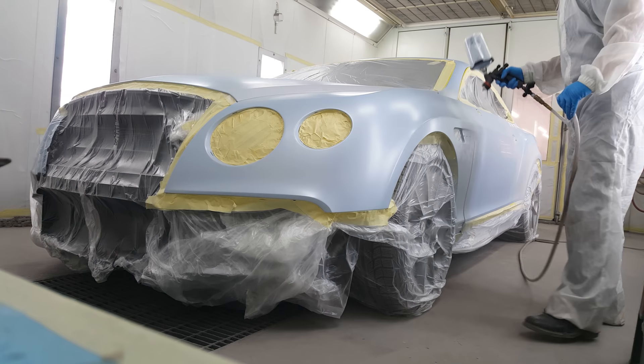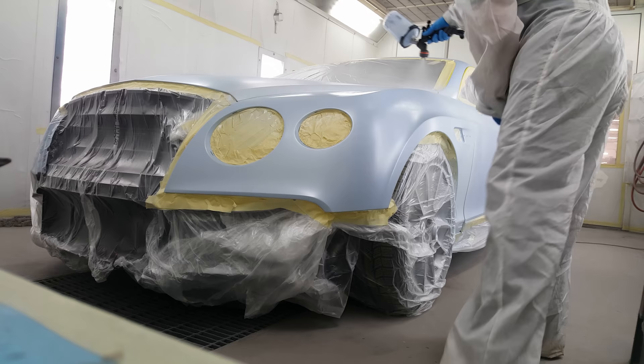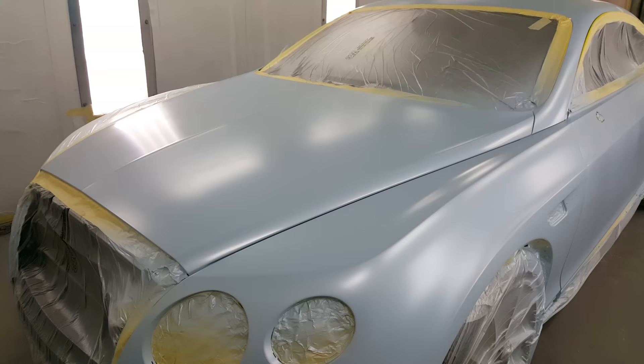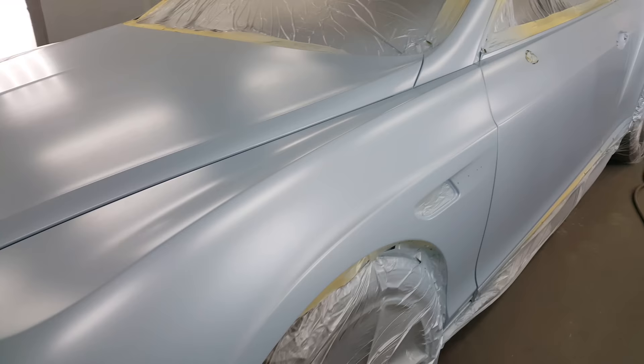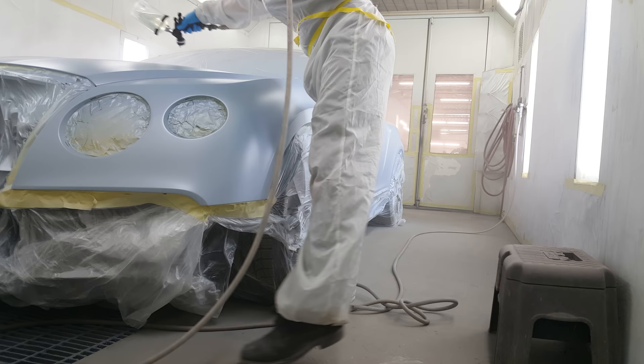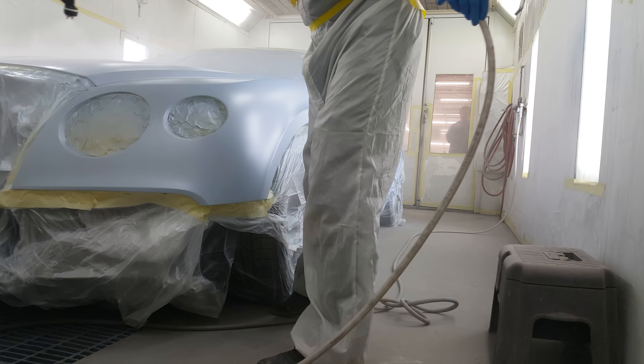This is the blue going on now — I didn't get a ton of video on this one but it was a cool job. We put the white down, blended it out in a few spots, and we're trying to keep the color away from the edges where it lines up to the bumper so we don't throw off the color match. Here's what it looks like after a few coats of blue over our white — a pretty cool looking color. Since there were no breaks on the sail panel, we had to go up and over with the clear and clear both sides, so we didn't blend out the clear on a nice car like this.